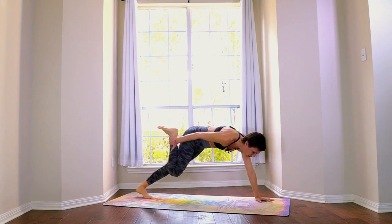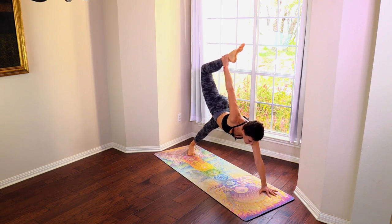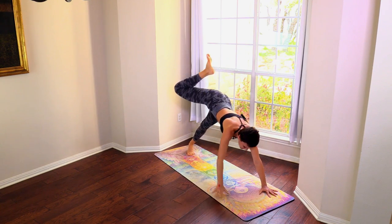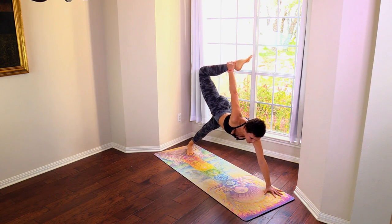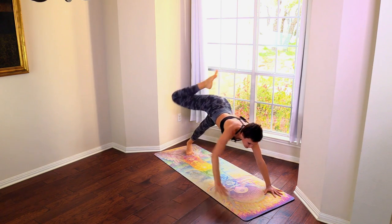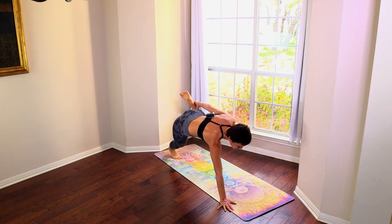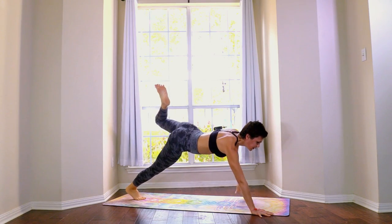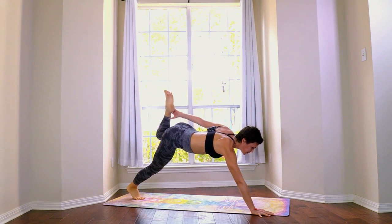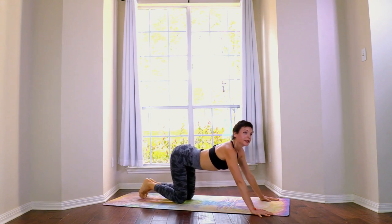1, 2, 3, 4, 5. Take your right ankle with your right hand and open here, in whatever type of plank you can open, in between plank and downward dog for balance. Opposite side. Today's a balance challenging day. I know some of you are not gonna love it, but just play with it. All right.